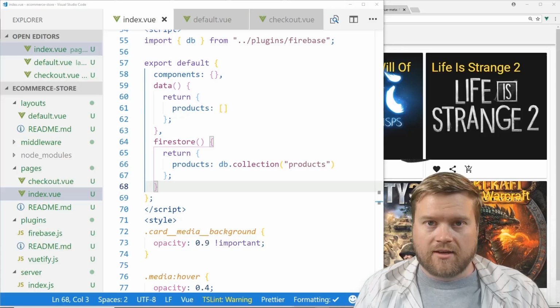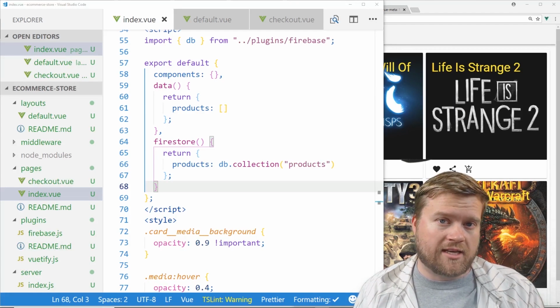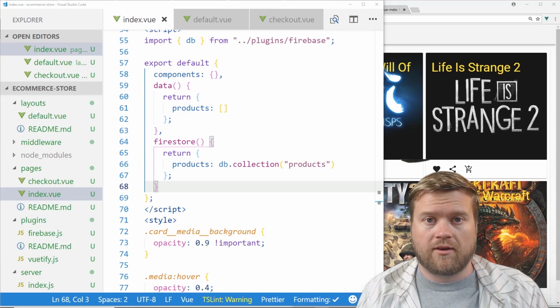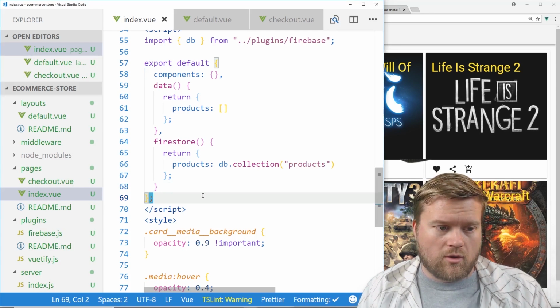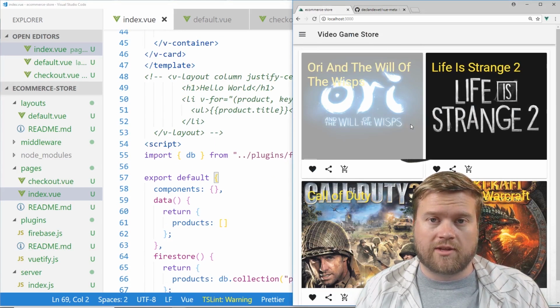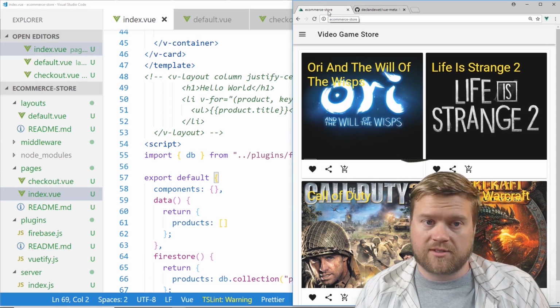Nuxt. So let's begin. Nuxt.js has a few Nuxt-only options that are available inside the page. I want to show you one called head. There might be times, as you can see right here, here's our e-commerce store that we're creating, and at the top, the title of the page is e-commerce store.